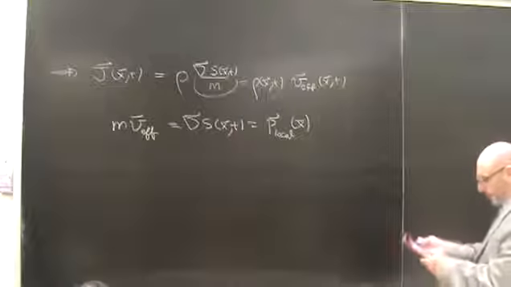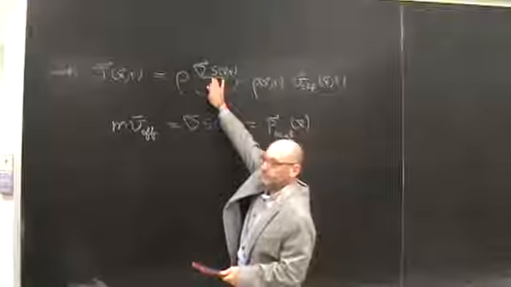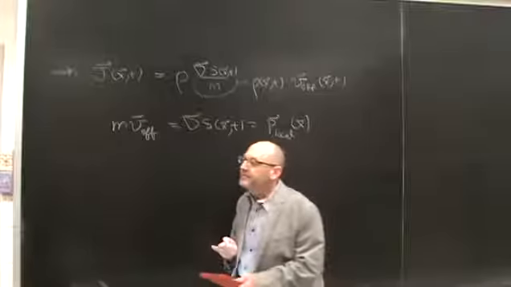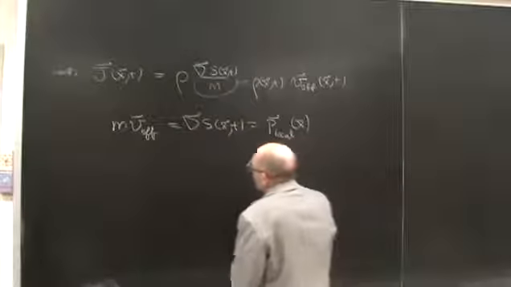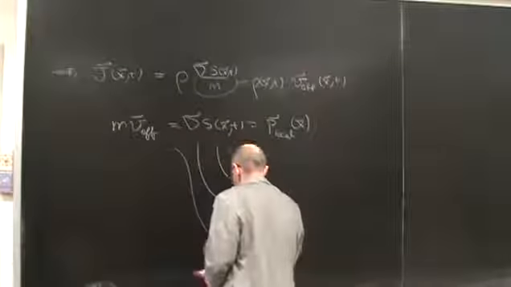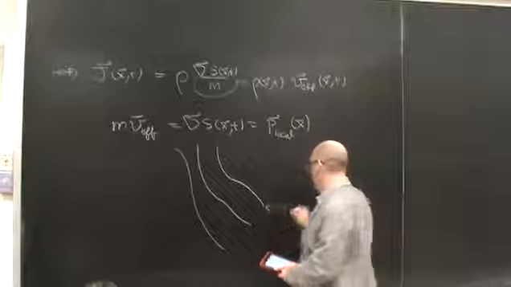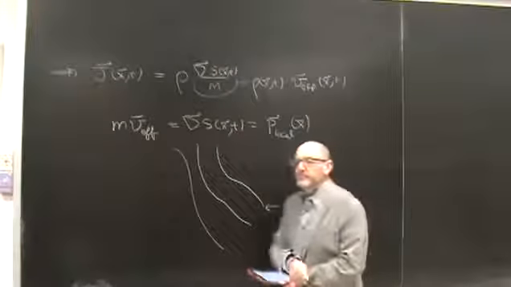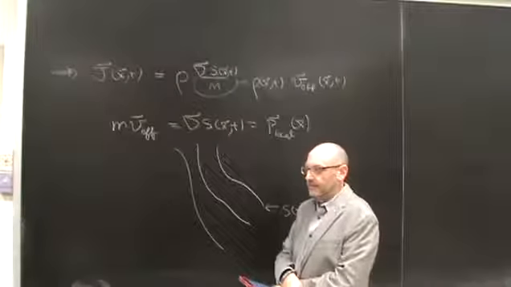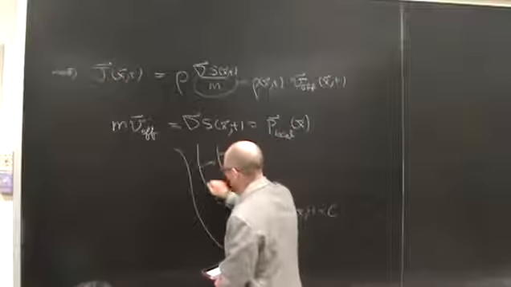So, how do we interpret that picture? Well, what is S? Well, S was the phase. And we said that contours or surfaces of constant S, so this is a locus of points, a surface where S of x and t is a constant. What is the gradient then? The gradients are the normals to this.